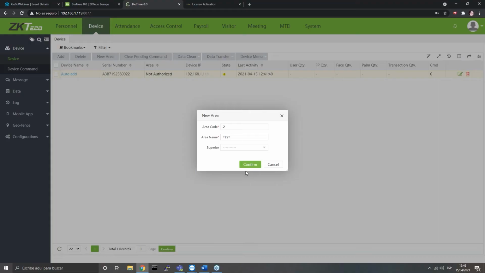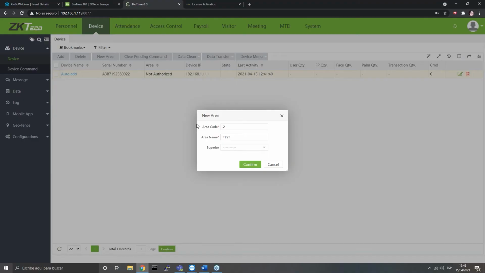Let me explain a little bit more about this area concept. The devices are registered to an area, and the employees are also registered to one area. So only the personnel from one area will be sent to the devices of the same area.